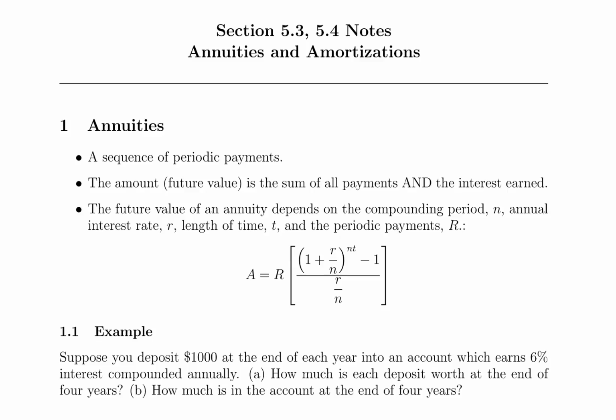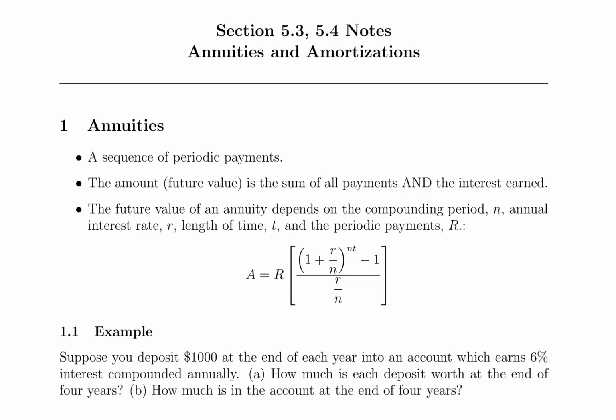All right, so this last week we're going to be focusing on annuities and amortizations. An annuity is when you make periodic payments or periodic deposits into an account, or you could be paying something off. A typical thing that looks like an annuity could be a monthly payment, like a retirement fund, for example, if you want to make a monthly payment of $100 into a fund, and then those payments will earn interest.